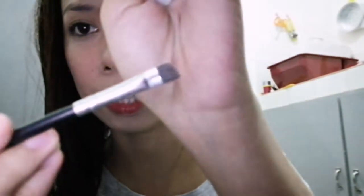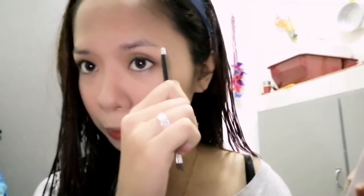If you can see it, it's not really focusing. So dip, and then use the darkest shade. Start in the middle, not here. If you start here, it will look so sharp. The sharpest shade should be there, and then it fades. It should also be faded at the inner corner of your brow.